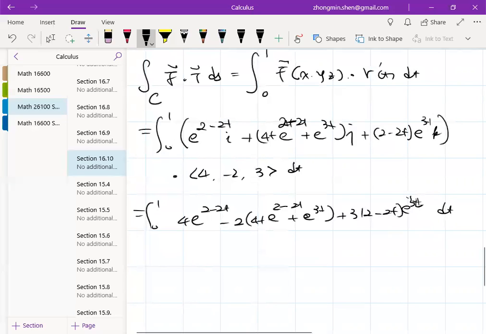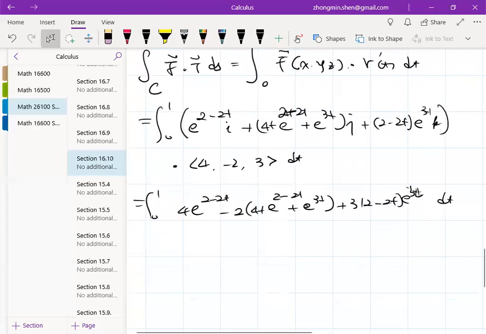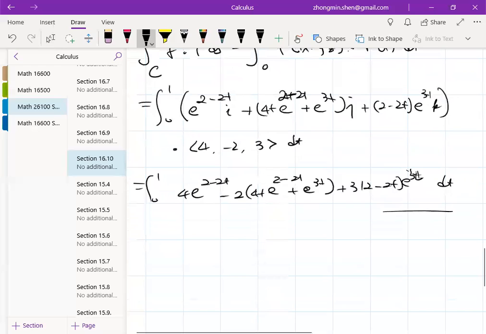But you still have an e to the 3t, e to the 2 minus 2t. Yeah, it's complicated, okay? But if you have software, MATLAB, and type the function, you can get the answer quickly, just 2. At the moment when you finish typing, you already get the answer. Okay, so we stop here. It's not a good idea to waste time evaluating this.